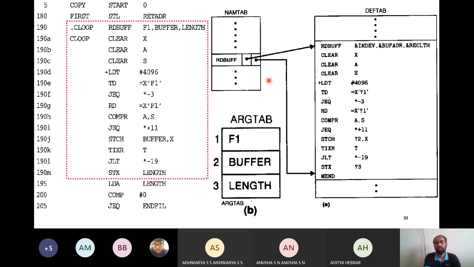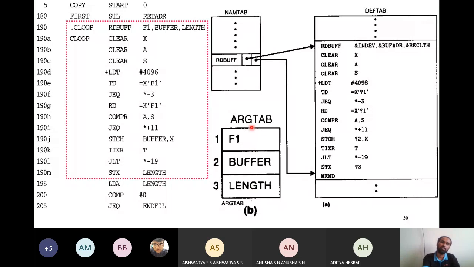Starting from this to here. And I said the NAM tab doesn't have only the name of the macro, it also has two pointers, the starting and the end of the macro, that is where the macro starts and where it ends. Like that, the macro processor makes use of these three tables, which I repeat again: NAM tab, ARG tab and DF tab. NAM tab will hold the name of the macro and the starting and ending of the macro, for every macro. The ARG tab holds all the arguments you may be passing. Here you may be passing only 3 arguments, you may be passing 10 arguments. It holds the actual arguments you are passing.